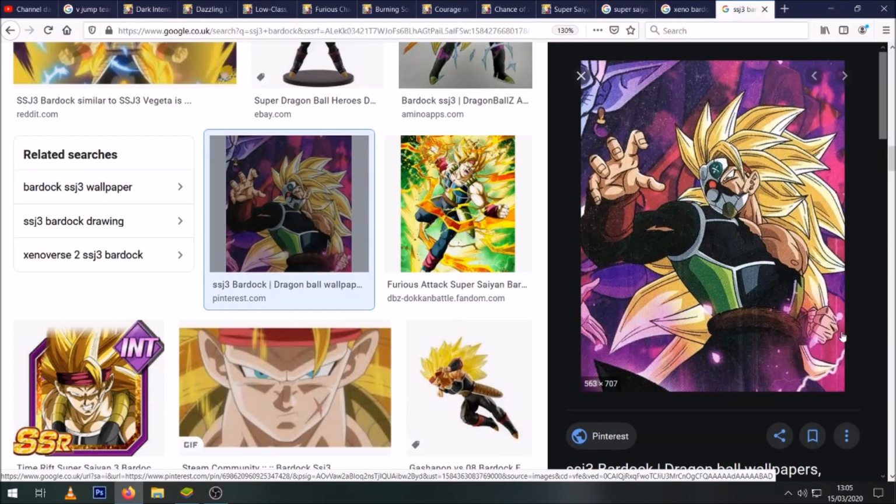Maybe some of the Bardock squad, like the free-to-play ones, or maybe even the LR itself, you never know. Because of the way Dokkan's been introducing these new mechanics, one of those cards could have something that says when there is an ally whose name includes Bardock on the team, so then obviously you would want the transformed version to be called Super Saiyan 3 Bardock Xeno. So that is something that I would love to see.